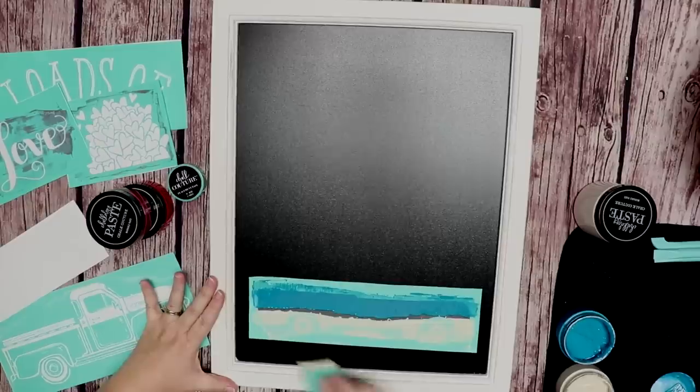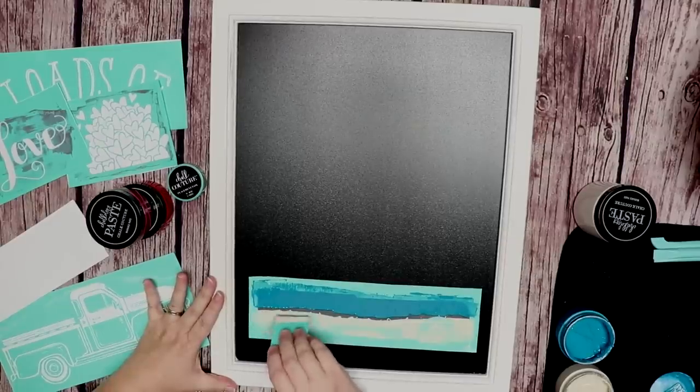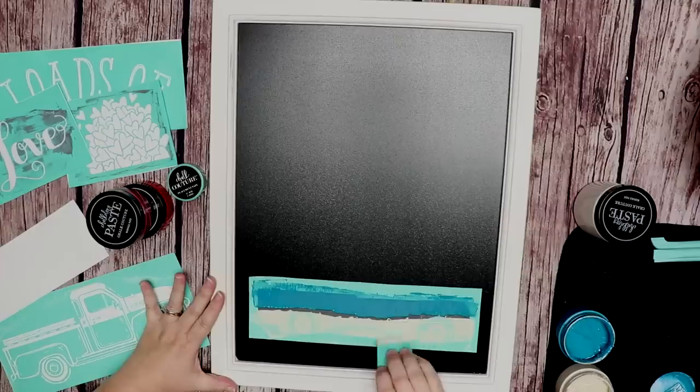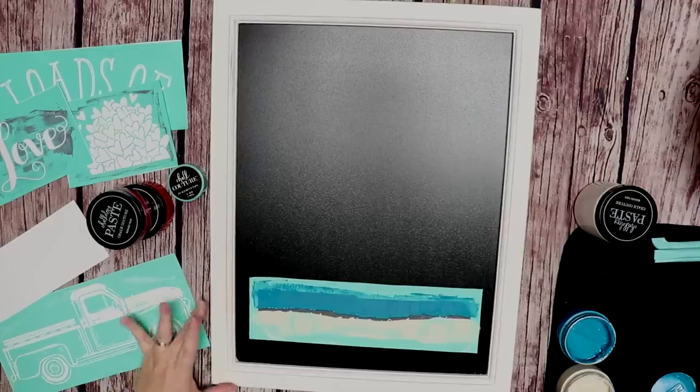You want to get out as many of the lines as you can, because if it's a very distinct line, you will see it in your final product once it dries. But if it's just a little bit, it's not going to matter.